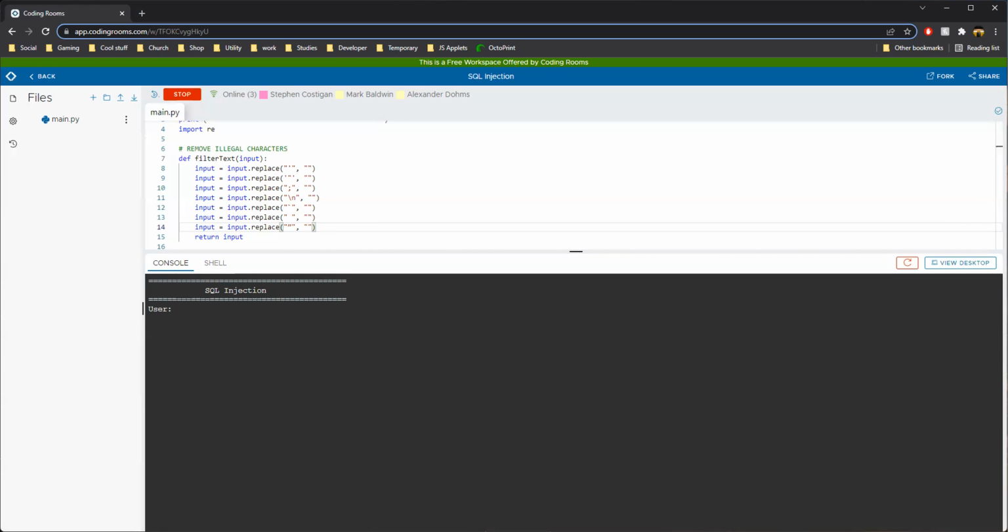For mine, I've also got a union, or excuse me, an additional statement example. We'll enter the user of test again and copy my statement here.